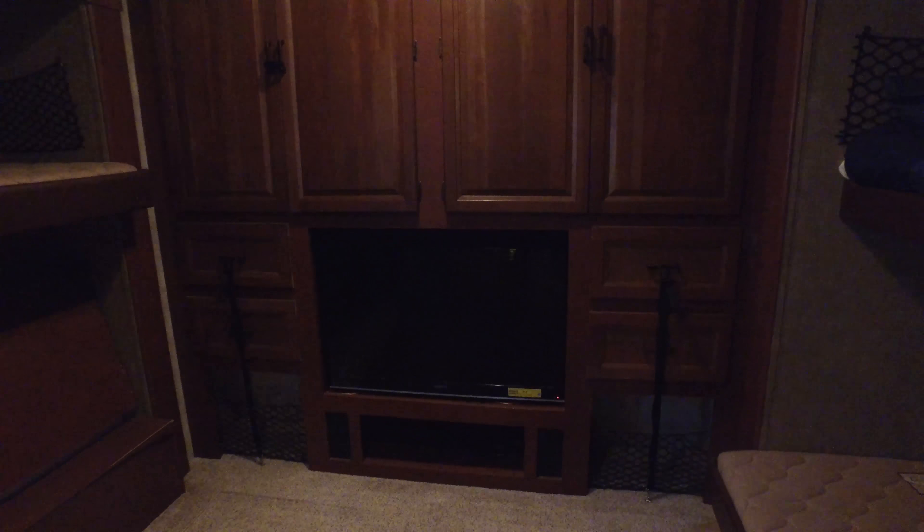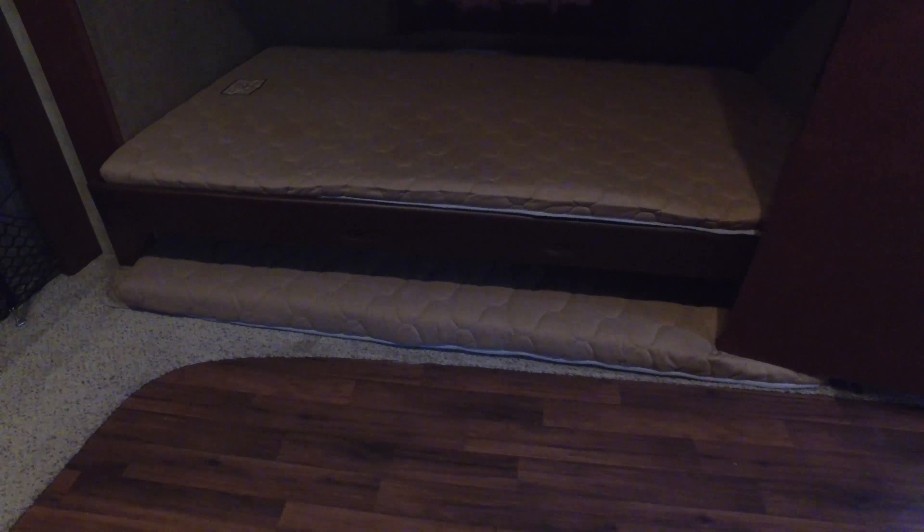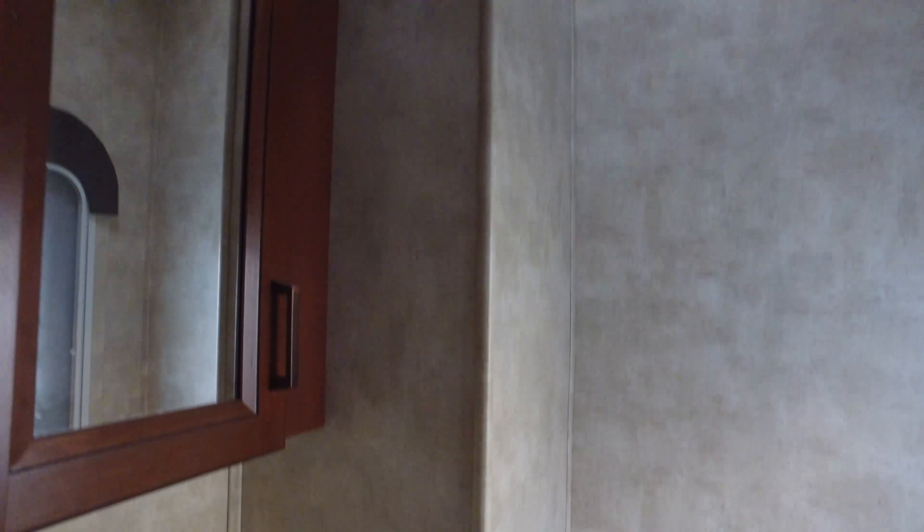This is a TV for the rear bedroom. There are rear cabinets with tons of storage for clothes and hanging clothes, a shelf to hang clothes, and more storage up above. There are actually two of these cabinets, one on each side. Back here there are effectively four beds — and if you look back there are drawers for storage too. You have a lower bed and an upper bed, and down at the very bottom there's also a fifth mattress you can pull out to the middle. Here's a look into the half bath in the back — a toilet for the folks in the rear, and a sink with mirror and cabinet storage.